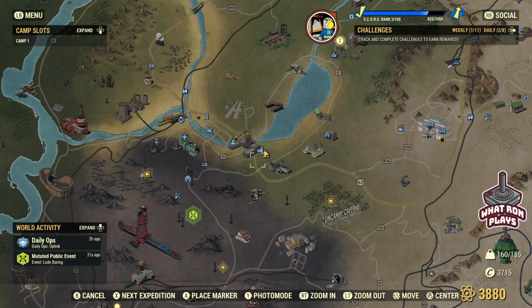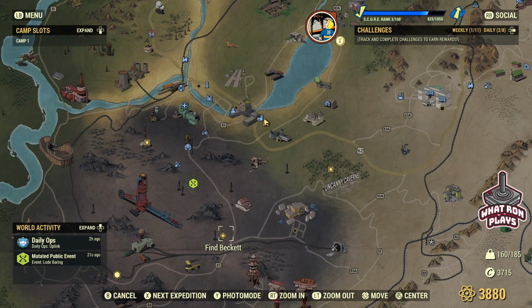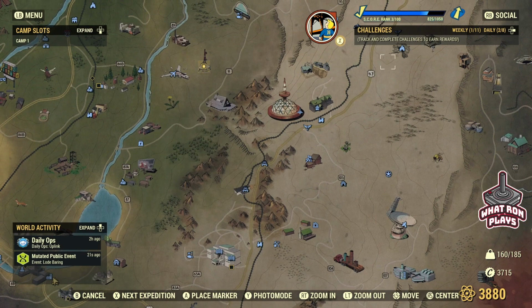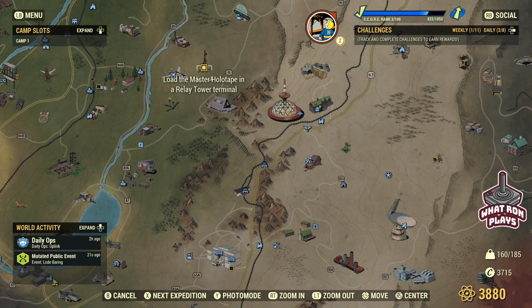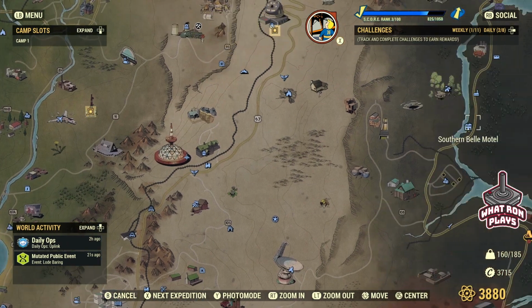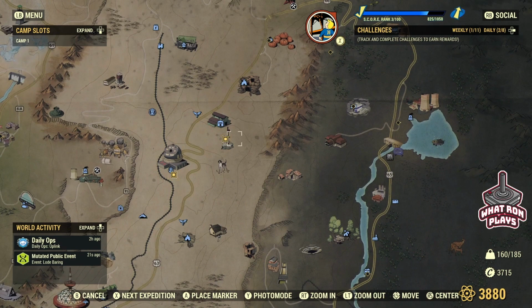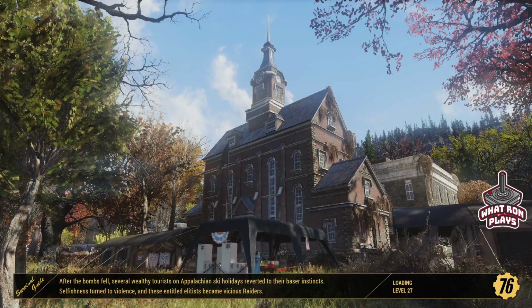Okay, where are we going now? We are going to the closest relay tower. There's one over there. There's one over there. So there's not one. Oh, there's one right there. Did I already go to that one? Did I just go to one over here? I thought I just went to one. And look, that's right by Fort Atlas. That is where we'll go. I think that's a brilliant choice. Now I know you agree with me.